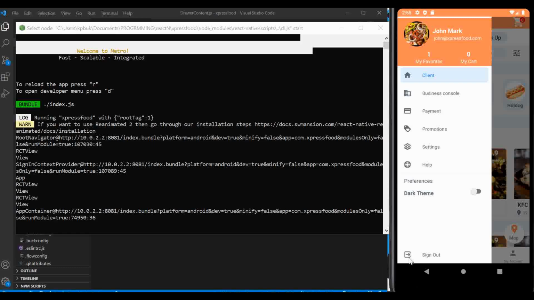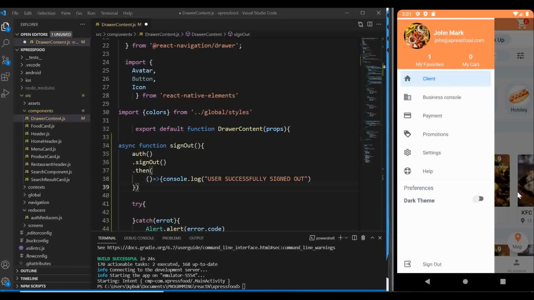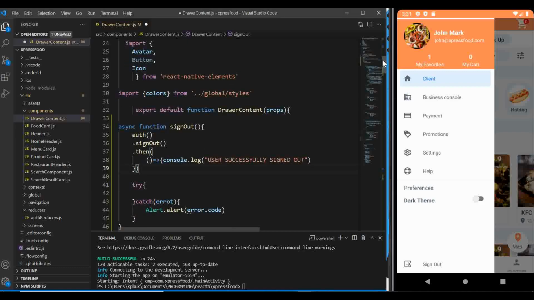Okay, there seems to be nothing happening. I have to check why we're having this problem. I see the problem. You will see that I put this in the wrong place.